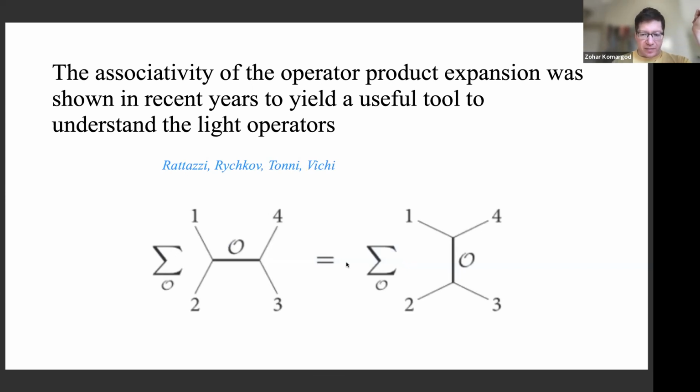The main equation that constrains this data, the C_ijk's and the scaling dimensions and the spin, is the fact that the operator product has to be associative, and it leads to a very non-trivial, non-linear equation for the deltas and the C's. And the progress in this paper is that they've put it on the computer and managed to generate some useful insights into the space of possible solutions of this associativity equation. I should say that this is useful only for light operators at the moment, so the operators with small scaling dimensions.